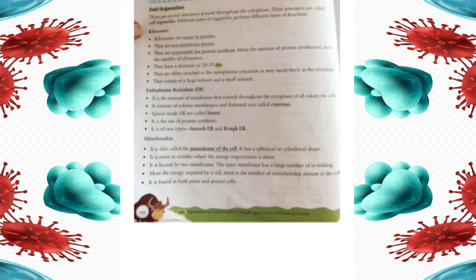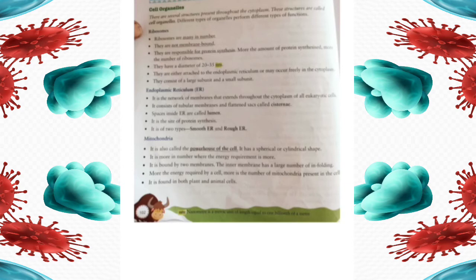Now comes cell organelles. Something I tell my students is, if you consider yourself as a body, you have multiple organs which serve different functions. In a cell also, we have different components which perform specific task-related functions, and those components are called cell organelles. So first are your ribosomes. Ribosomes are important for protein synthesis. They might be lying scattered in your cytoplasm, or they might be attached to your rough endoplasmic reticulum.